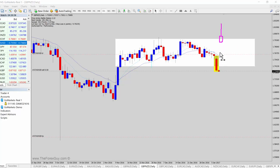Sometimes candles like this that do close outside of the structure, but with an upper or lower tail, can still work out. But what I like to see is a nice, clean, strong breakout close here. We can see this candle has a nice, thick, bearish body, and the close is very low towards the candle's low. This is the daily chart, so the session actually closed pretty close to its lows, and it really just shows a nice, powerful move out of the consolidation. That's much more convincing than a close below with some wicks hanging out. It's a very weak looking breakout. So I generally try to target these strong looking ones.